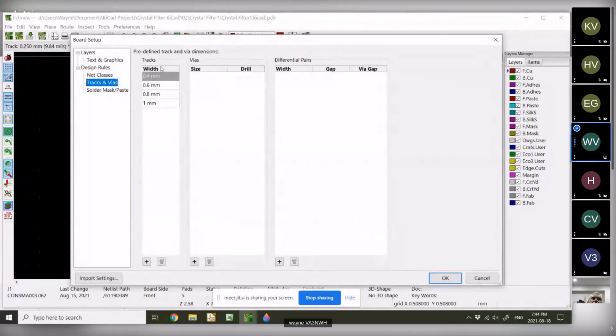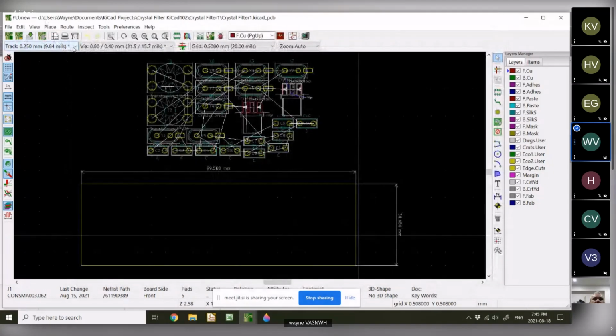Another thing you can do, and I've already started this on this, is you can get some more tracks and vias. The default is 0.250, and you can change the thickness of tracks at any point in time in the actual drawing of this, and you can change via sizes and things like that. I just added a bunch of sizes for width of tracks. If I want another one, let's make it one hole, 1.2 millimeters. That's way big. You're done. And then you can just say okay. And what that does is over here, it gives you a large list of things you can offer. When you first load it up, all you see is a 0.250. Okay.